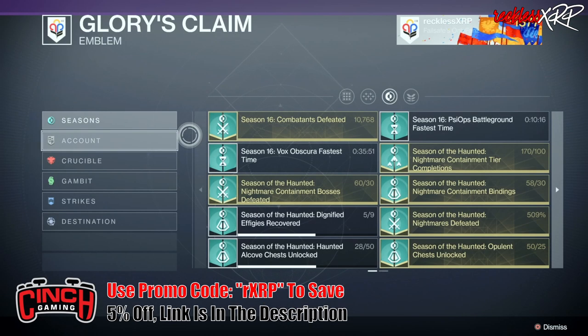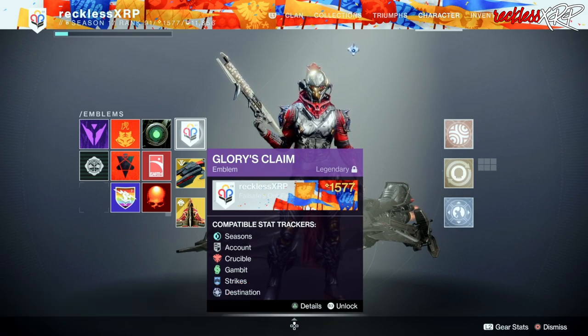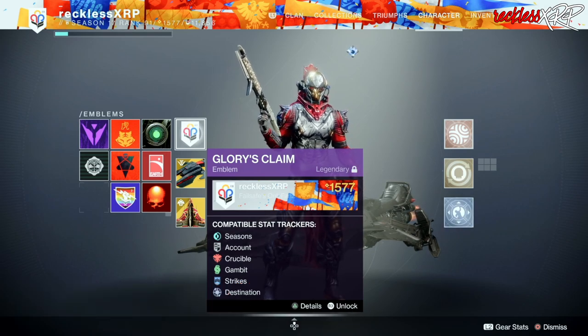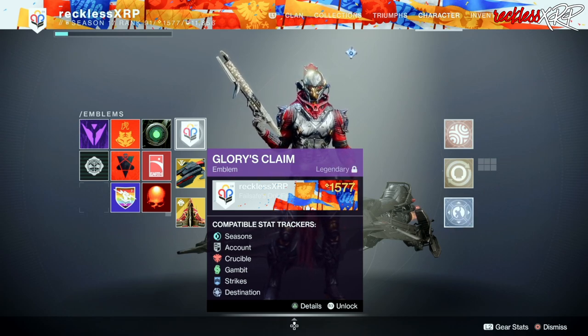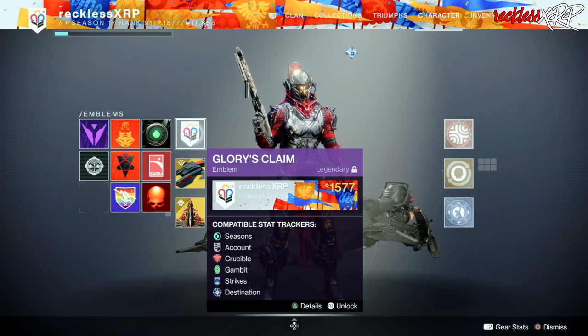So, the top 10% emblem for Guardian Games is now available on Bungie.net, and you guys can actually go to Bungie.net and claim it. Now, if you did not get top 10% every single week, you are not going to be able to get this emblem.